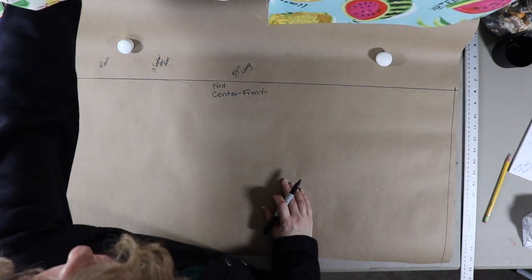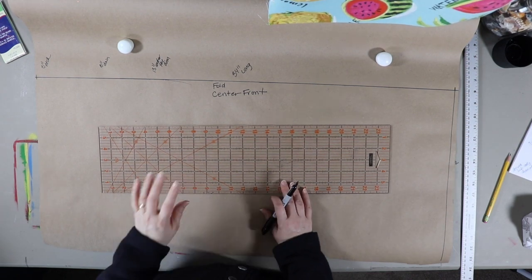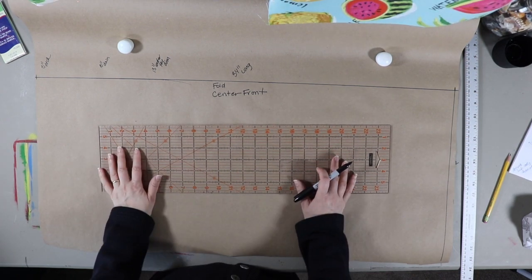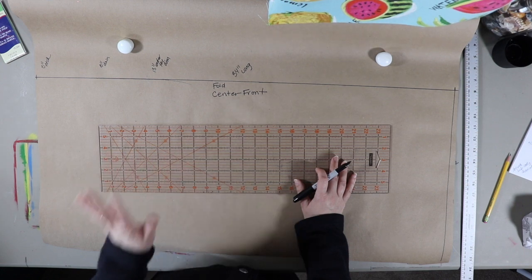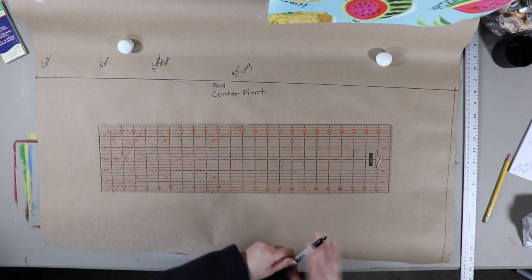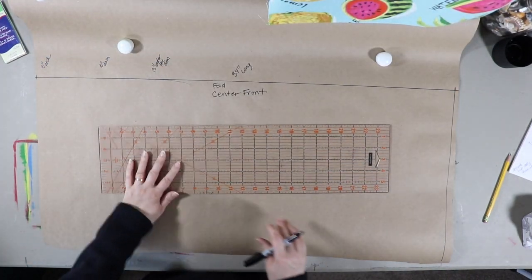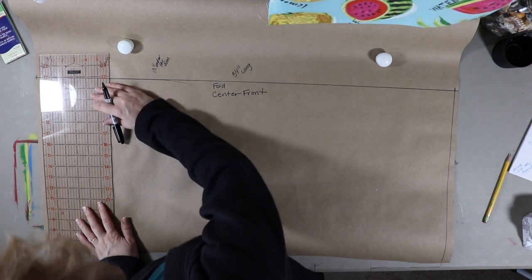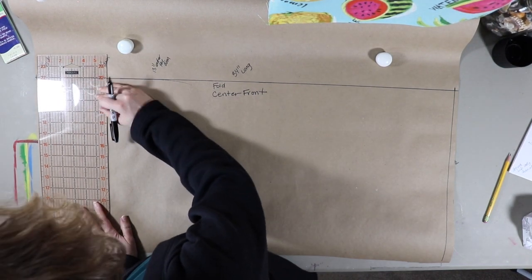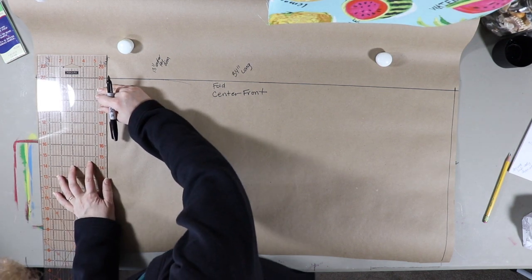and bring in my quilting ruler. This is one of my favorite rulers. I can see through it, and most of the time it's long enough to get everything I need in. So I don't need a huge long ruler anymore. I'm actually gonna put that one away. And I'm gonna mark out using this, and it has all sorts of fabulous guidelines on it so that I'll always be straight.